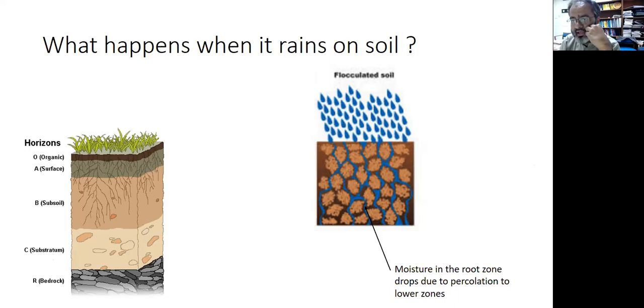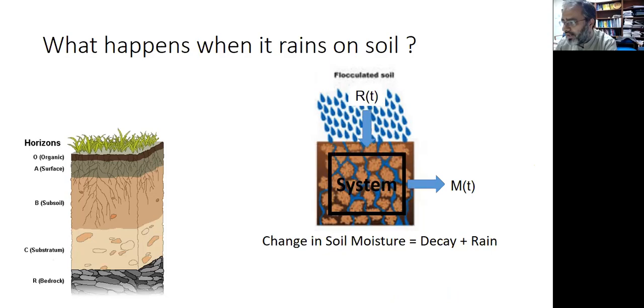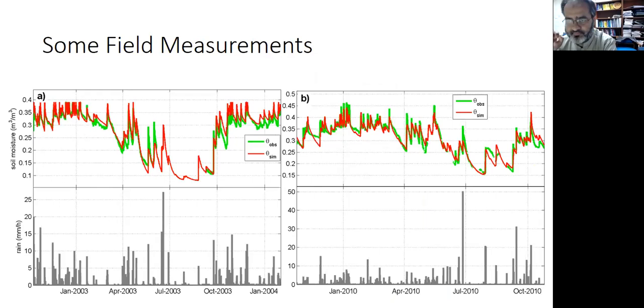यानी आप ऊपर पानी डालते हैं, रेन से पानी आता है, आपका सॉइल उसको एब्जॉर्ब कर पाता है, छोड़ तो देगा उसको, यानी eventually the water will go out, लेकिन ज्यादा देर तक होल्ड करेगा या फौरन ही निकाल देगा? अगर फौरन निकाल देगा तो remember those curves जिसमें एक्सपोनेंशियल बहुत तेजी से नीचे आता था, and if the soil quality is good तो फिर एक्सपोनेंशियल आहिस्ता आहिस्ता नीचे आएगा, right? So this is something that you can actually look at the data from. अब ये डेटा को आप देखेंगे and you will try to fit in an alpha, आपकी सॉइल की क्वालिटी कैसी है जो इसको सबसे बेस्ट एक्सप्लेन करती है.